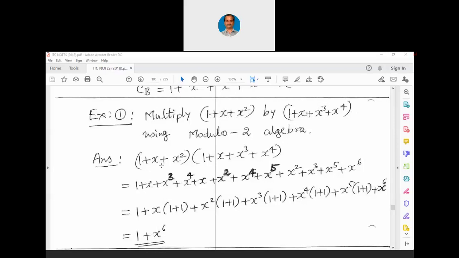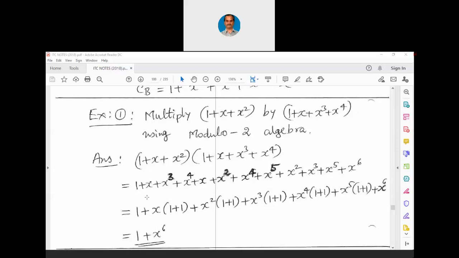Now 1 into 1 is 1, and then 1 plus x cube plus x power 4 directly, then x into 1 is x, so x into 1, x plus x squared plus x power 4 plus x power 5. You can see here x plus x squared plus x power 4 plus x power 5. Lastly, when x squared is multiplied into this polynomial, we get here x squared plus x cubed plus x power 5 plus x power 6.